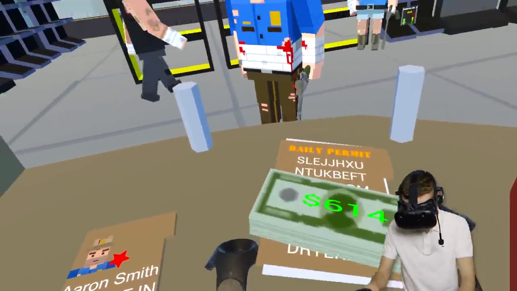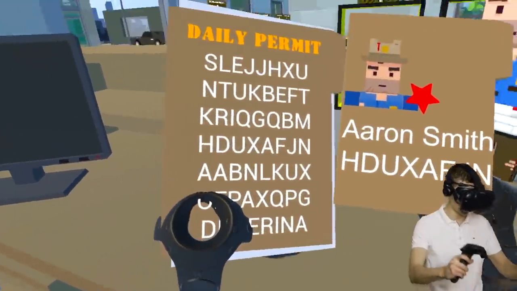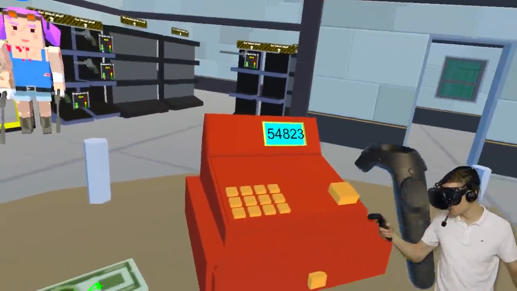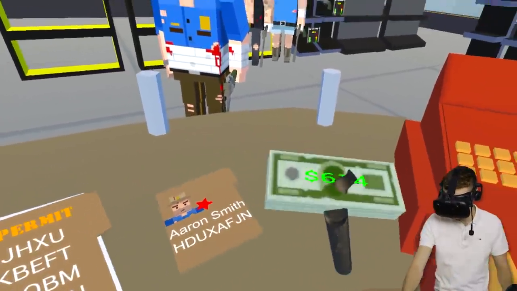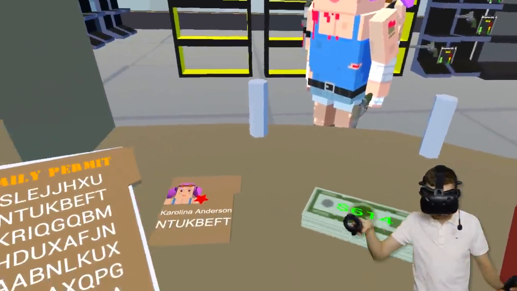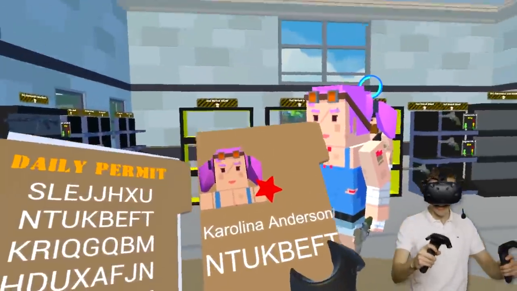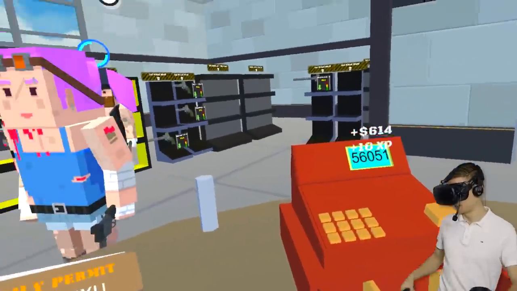All right, Mr. Aaron Smith, welcome to my beautiful store. Hey, wait a minute. He's not gonna steal anything, right? Okay, let's see. He's got a valid permit. After all, you need a valid permit to buy any of these beautiful things, okay? Ooh, we get 600 monies. Guys, can we get to 100,000 monies in this one adventure? That would be so cool. Whoa, and sorry I threw your permit across the room.